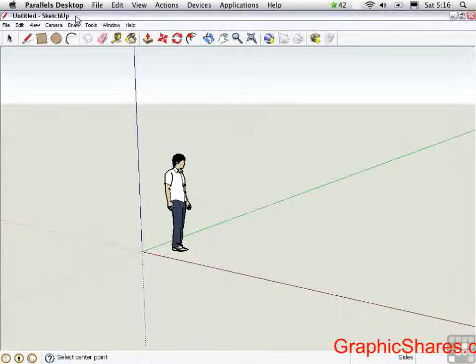the screen. The title bar has the name of the file and the name of the application on it. Way over here on the extreme right side of the title bar, we have the standard Windows buttons that appear in every Windows application: minimize, restore down, and close. And underneath that, we have the menu bar.